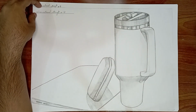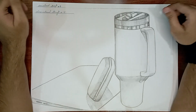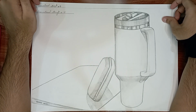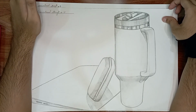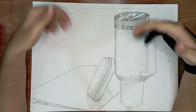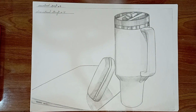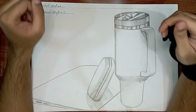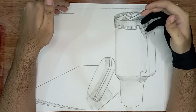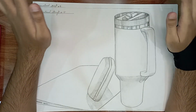This is my 5th attempt. Around this time, I joined a studio for help with observational drawing, because basically one of the main problems that I'm facing right now is that I can't find the past papers properly. In the sense that most universities, as you guys know, often have their past papers available online for people to see and learn from, right? So I couldn't really do that over here, which became a problem of sorts because I couldn't find any reference material or as to what syllabus the test will be from. So I was like, okay, I need to pay a studio and get some help regarding that.